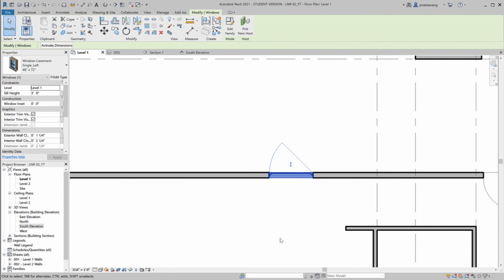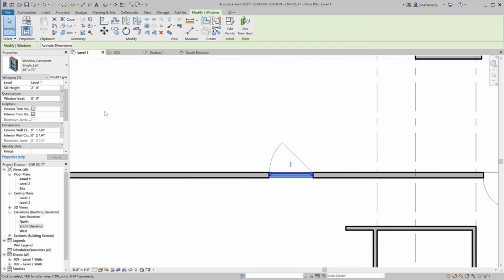The next thing that I'm going to do here is make sure that the window header height matches the height of the adjacent door on the right hand side. The height of the adjacent door on the right hand side is 96 inches. So if I scroll down, under Head Height, it is set at 9 feet right now. I'm going to change that to 8 feet, which is 96 inches. Then if you take 8 feet minus the height of the window, which is 6 feet, the new sill height is going to be 2 feet automatically.